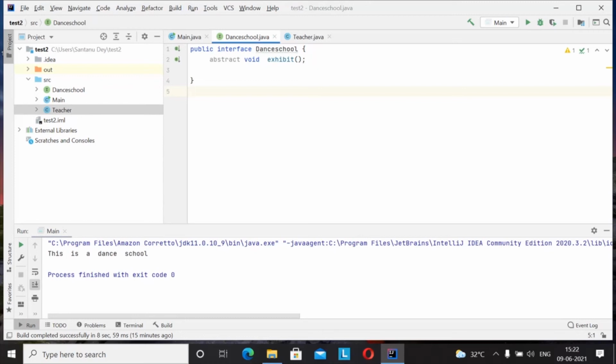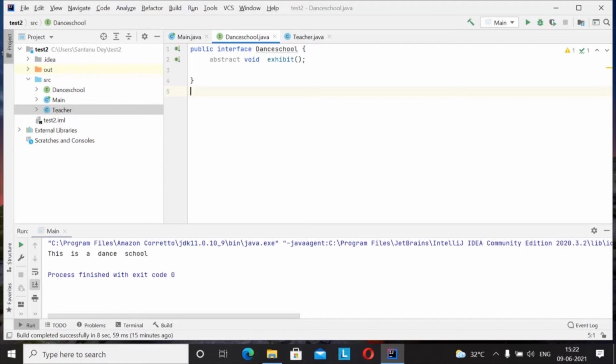That is, a single class cannot inherit the methods of multiple abstract classes, as Java does not support multiple inheritance. This is not supported by Java due to ambiguity. So to make Java support multiple inheritance, we use interfaces.